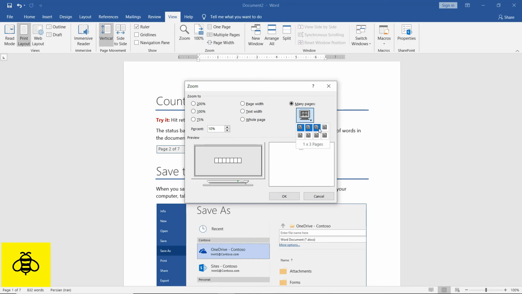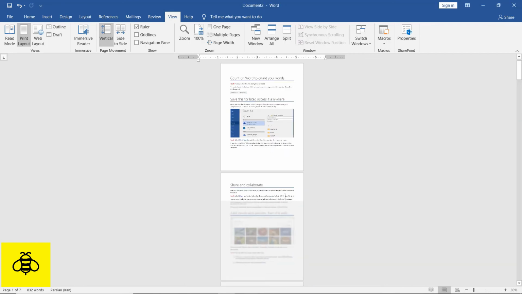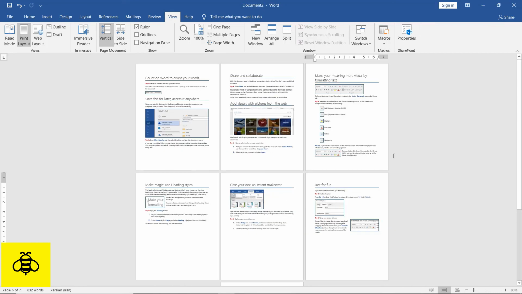You can hover your mouse on the page icons that you see and then left click when you're happy, and it shows the number of pages you've selected. For example, we can pick 6 pages, click on 6 and then click OK. Boom, 6 pages of your document are shown.